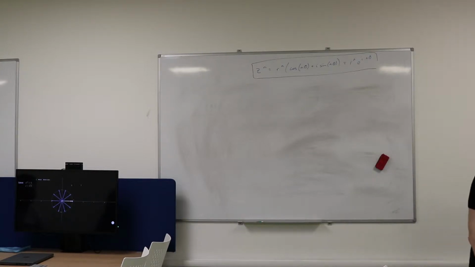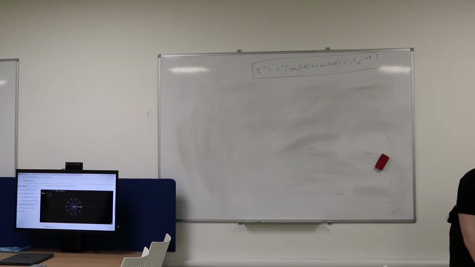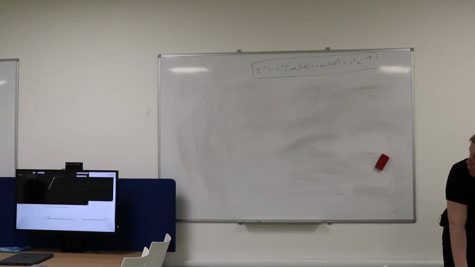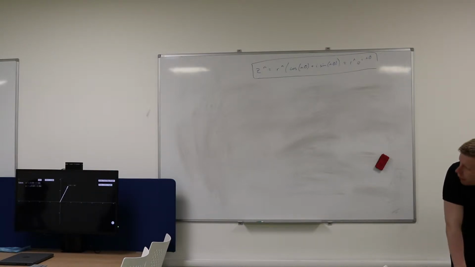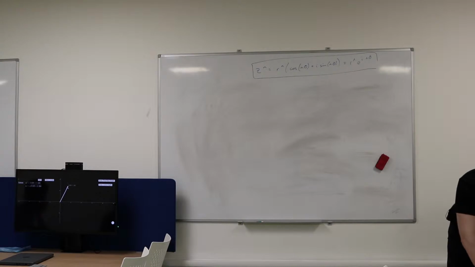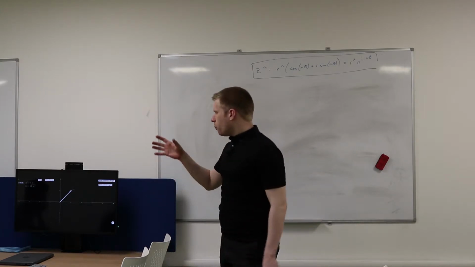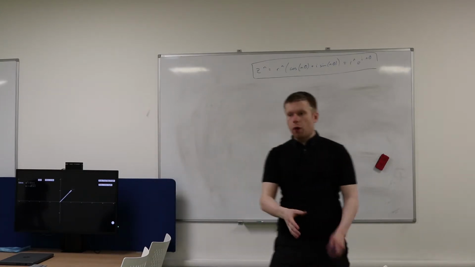So that was fine if the radius was equal to 1, if the modulus was equal to 1. My next question is, well, what happens if the modulus is not equal to 1? Okay, so let's start with a complex number that looks something like this. In fact, let me move it to 1 plus i. Let's just keep it simple. Okay, let's go 1 plus i. And let's see what happens if we find roots of 1 plus i.